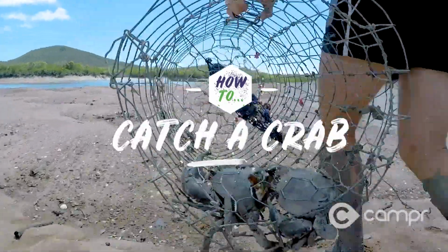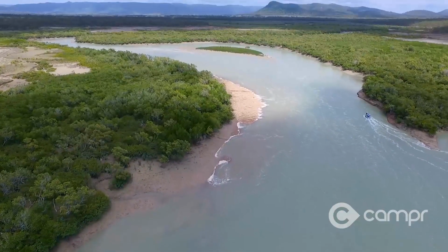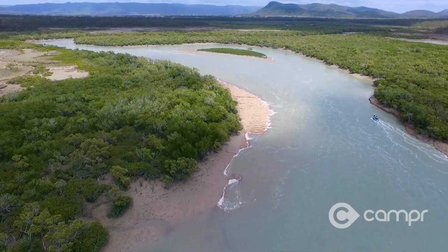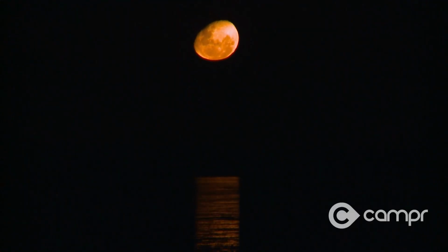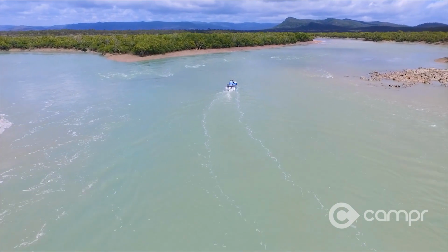How to catch a crab. These round mud crab traps are definitely the go. Theory says the bigger the tide, the more activity, so a good rule of thumb is to set your pots around the full and new moons. The other trigger is a creek or river flush brought on by seasonal or rainy weather.